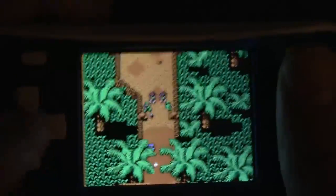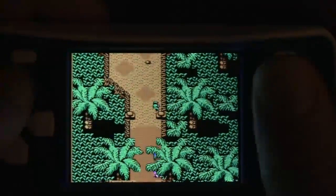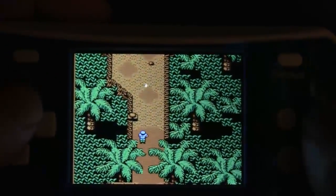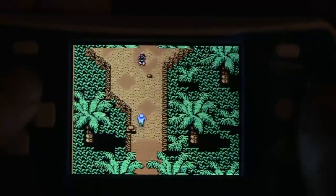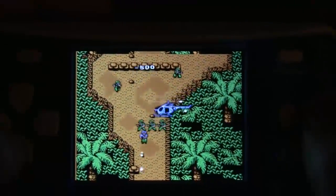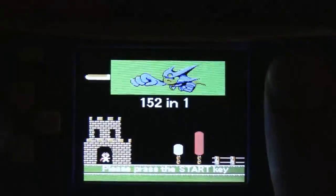So this is Revolution. It's got a picture of Castro, and it's the Japanese ROM or whatever it is. Yeah, this is a one-hit death kind of thing. Let's see, what does that button do? Oh, that's like the machine gun. And I'm just getting killed like you wouldn't believe. Okay, this is really good so far. Yeah, I'm just gonna keep dying though.